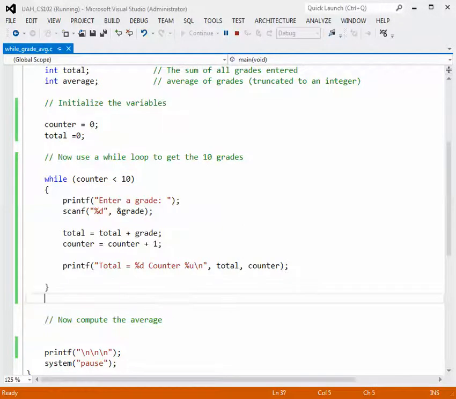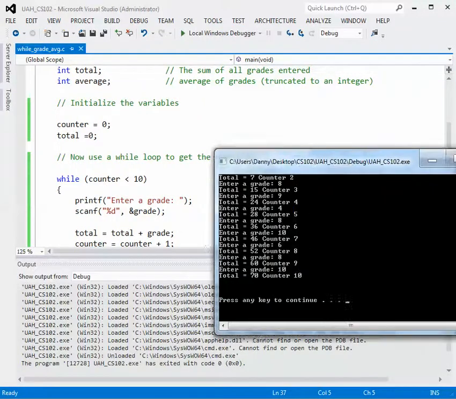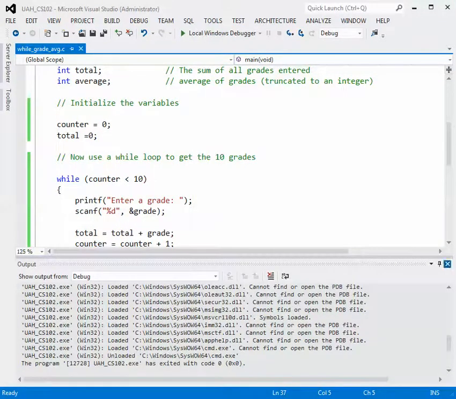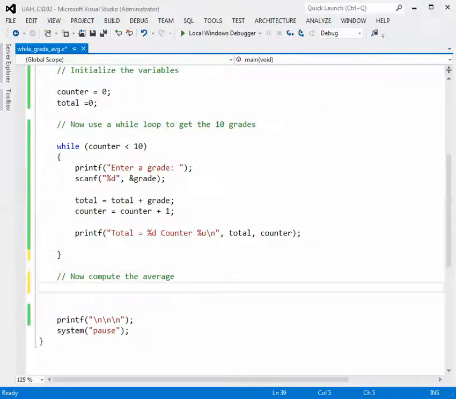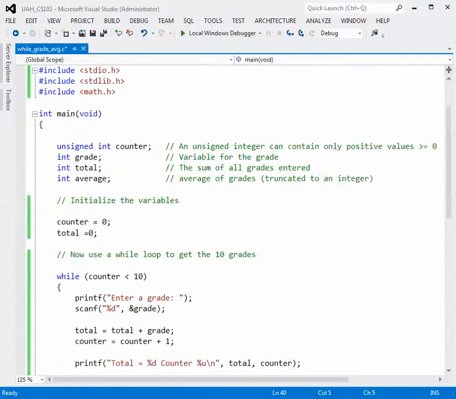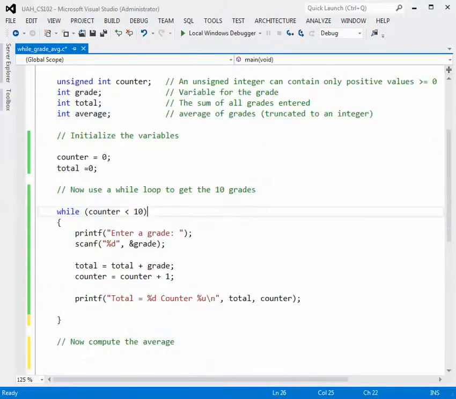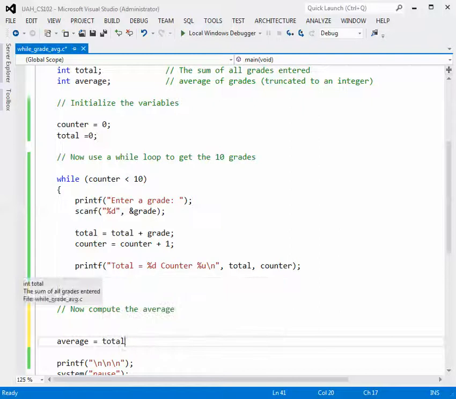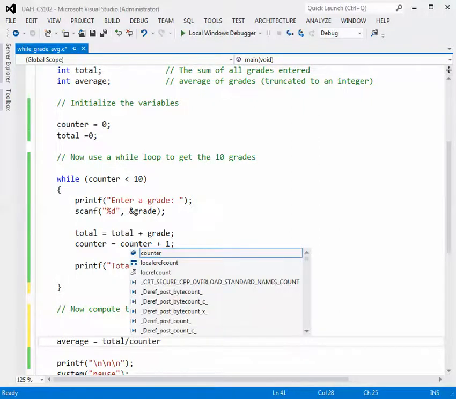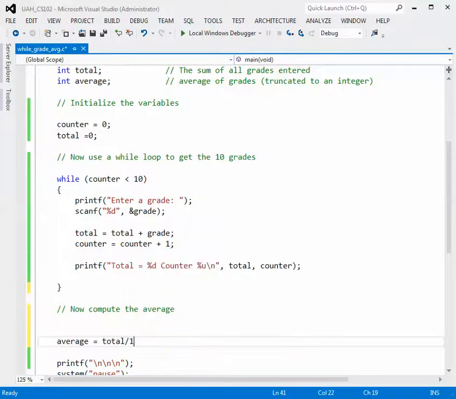All right, so that means that we are ready then to compute the average because we've accumulated the score. We know how many variables that we have. So let's continue to add the code to do that. Okay, first I need to stop this. And let's continue. All right, now let's add the code to compute the average. So this is a simple calculation. We have a variable for average, and that's an integer variable. So let's do the calculation. Average is just going to equal our total divided by our counter. Actually, let's make that 10. We know we have 10 grades this time, so let's use 10, semicolon.